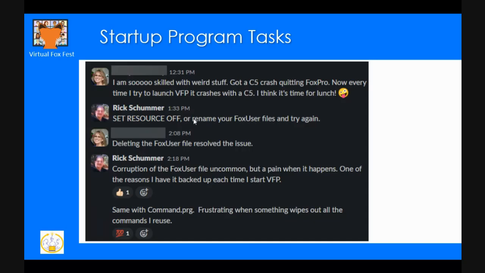That person decided to just delete them altogether, which I thought was crazy because you can always try to restore from backups, but they deleted it and it worked. And so that's one of the reasons I back up my Fox users, because every once in a while it goes bonkers. But my person here is remaining anonymous because I didn't want to embarrass them in front of the whole community here at the conference.